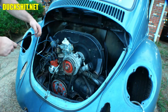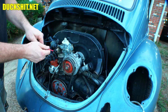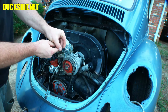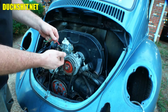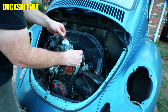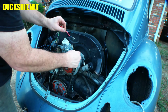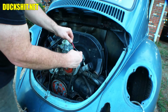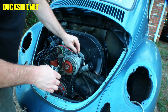So we got our wire here, this red one. This is our charging cable from the alternator. I had to widen the hole on it. This wiring harness was set up for a generator. The alternator pretty much uses the same wiring, but some of the connections are a little different. This, for example, I needed to wallow out that hole so that it actually fit over the stud that's on here. This goes directly to the battery.